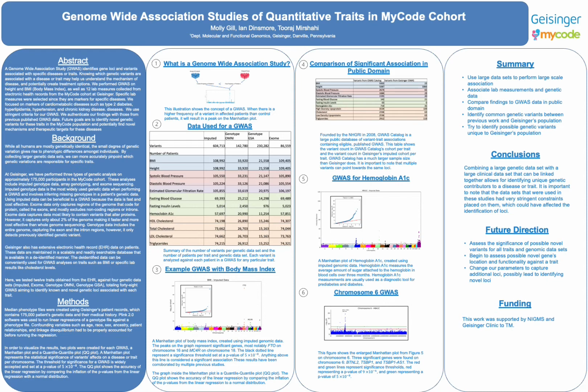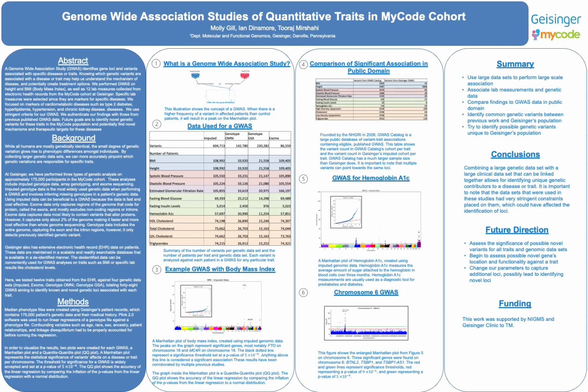We ran similar GWASs for every trait that you see in the table at number 2 within each genetic dataset, and we compared the results we have to a public database of previously run GWASs. Number 5 is another example of a GWAS of hemoglobin A1C, which is a surrogate for diabetes. Again, we find many significant loci, and when we focus the GWAS on chromosome 6, we can find specific genes associated with the loci and assess their validity.